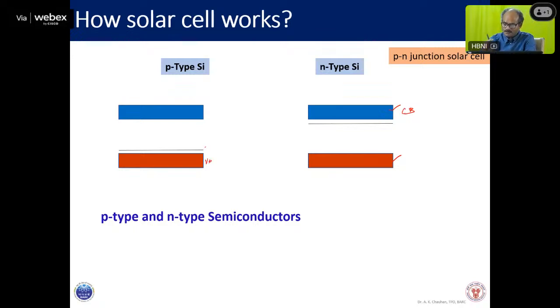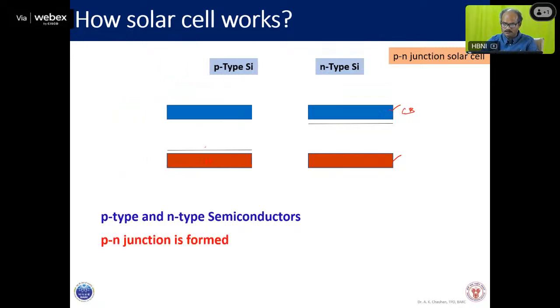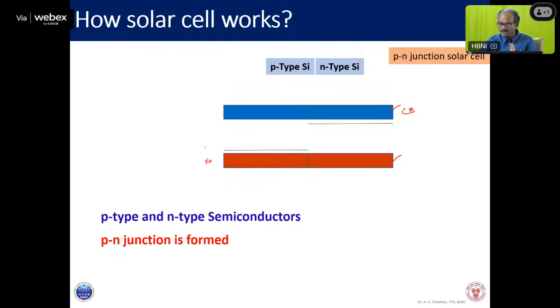Now you have the blocks of N-type and P-type. As long as they are separate, there is no problem. But if you fuse them together, we saw that yesterday also with the animation, how the electrons and holes are moving from one to another, and there are two processes which eventually take place: drift and diffusion.